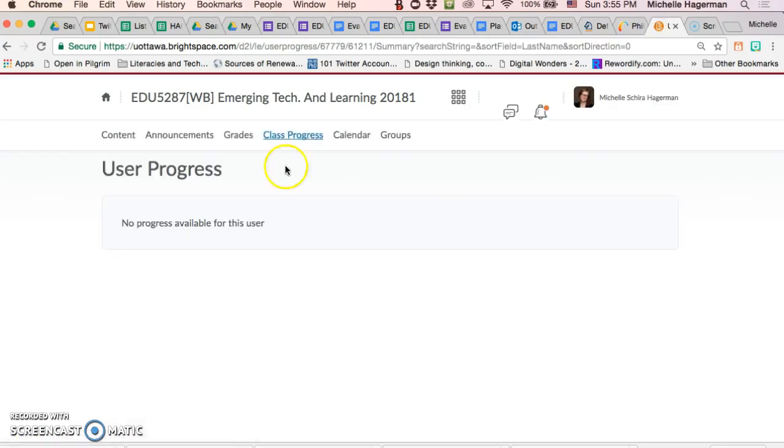Class progress: there's nothing for anybody to see here right now, but this is typically where analytics are provided, and I do pay attention to student analytics inside of the learning management system. So typically I can see information like how many times you log on, what information you've clicked on, how much time you've spent inside of the course. So keep track of that yourself, as a way to evaluate your progression in the course, because I certainly will be taking a look at that information as well.